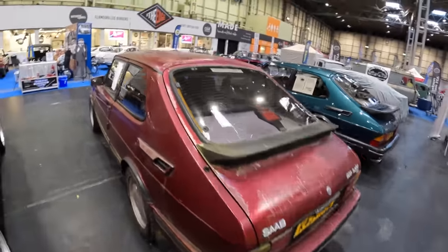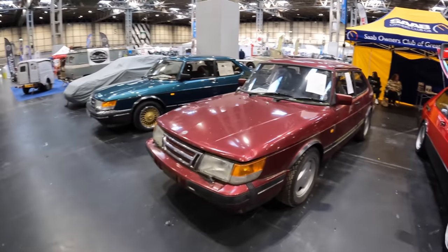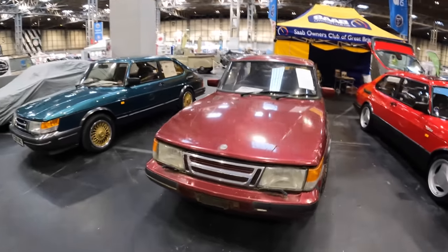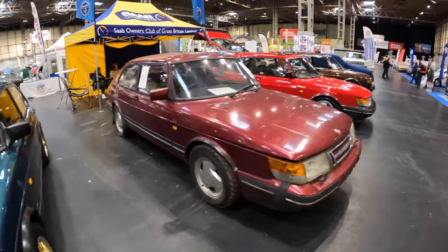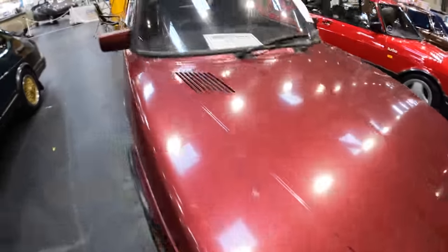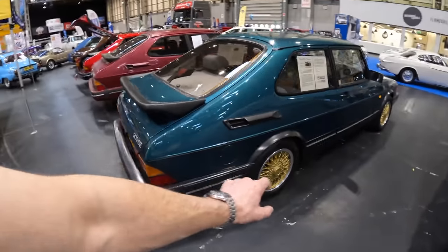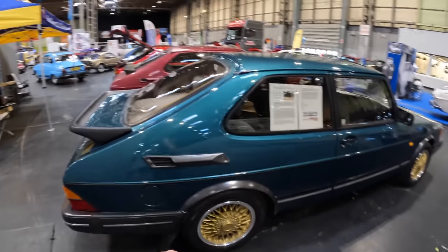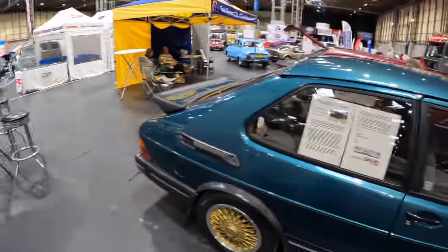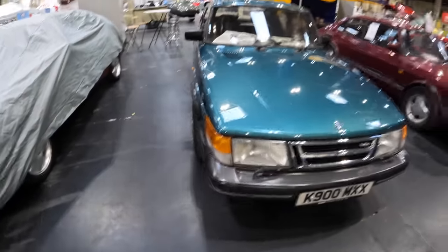Also wearing the non-ironic, rather cool three-spoke alloy wheels — it's a Saab 900 Ruby, a run-out model which was abandoned in 2007 in a farmer's field because it failed its MOT on brake hose or brake pipe corrosion. It was resurrected to the extent of being towed out of the field until 2020, and now it's been brought here and is going to be restored. Incredibly rare, run-out model, unusual paint — headlamp wipers a little crusty — but the interior is minty mint and unique to the car. This one has another 900 SE model with wire spoke alloys, very much of its time. An awesome teal colour with metallic teal velour seats and an iPad holder on the steering wheel — not sure that's a standard option. More headlight wipers. Lovely. Amazing stuff.